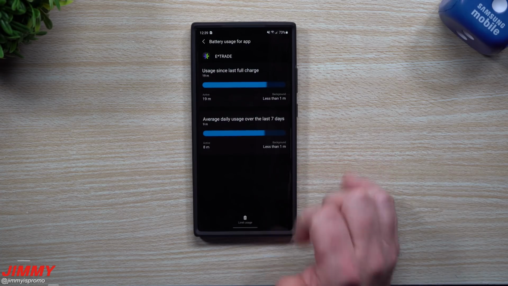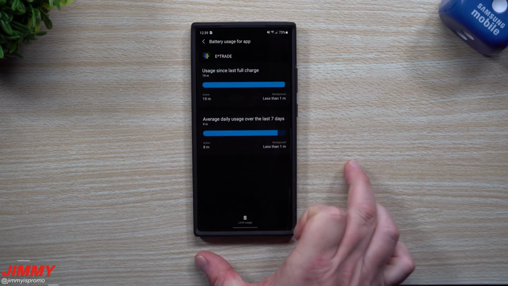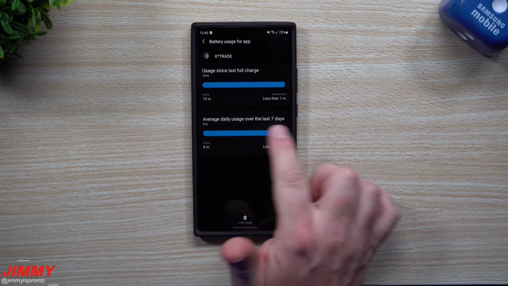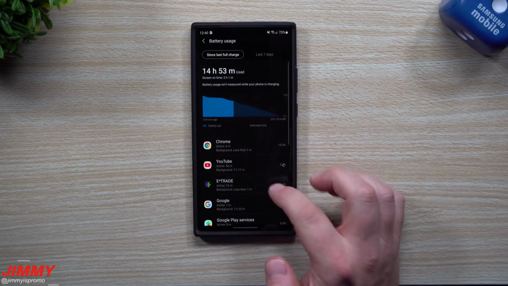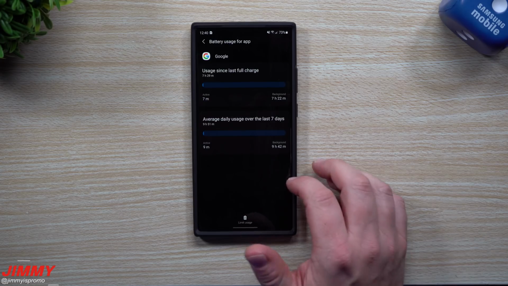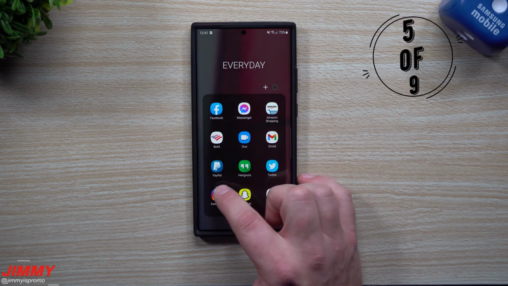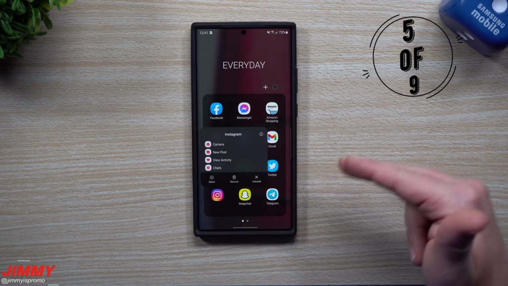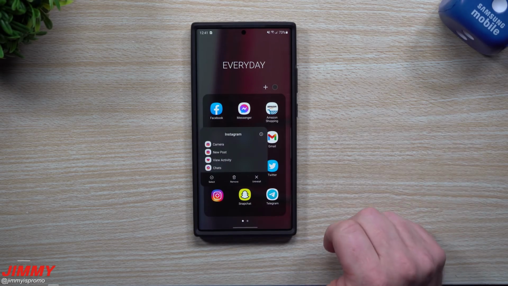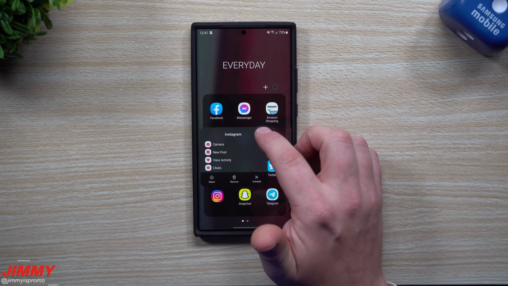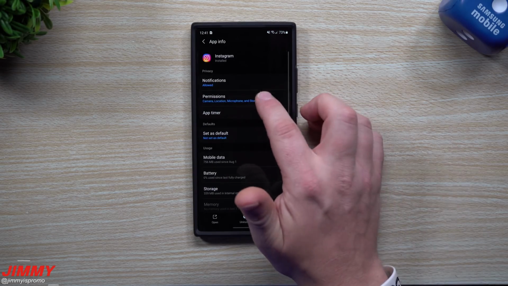Then if you wanted to take a look more specifically as what you're using, how long you're using it, the daily average use, things like that, then you're able to tick on each one of these applications right there to take a look. The next addition that's really great is inside of permissions. So usually it was, deny it or allow only while using the application or always. Well, they added in a fourth option or an additional option.